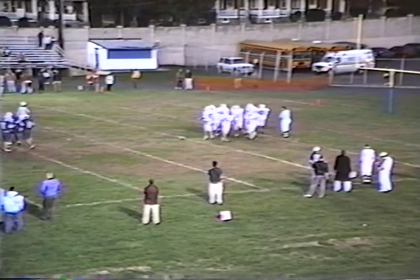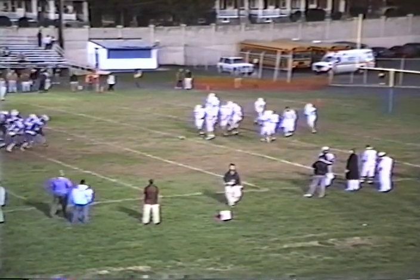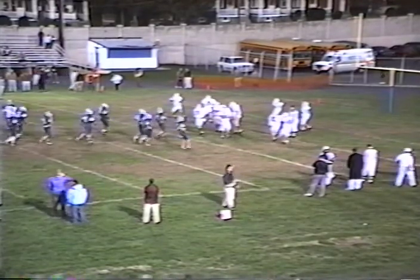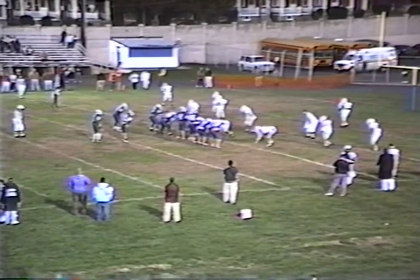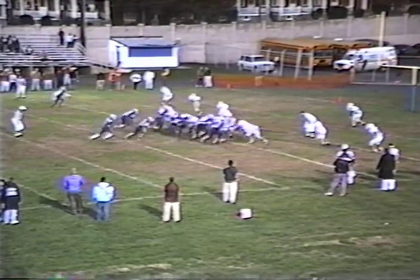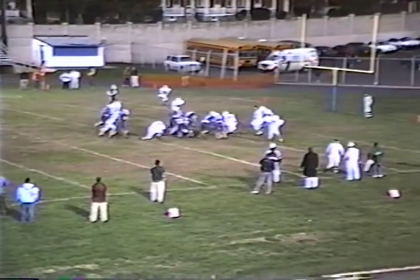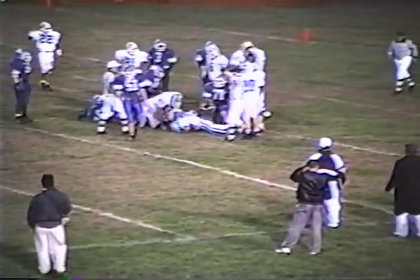So now Norristown is down with, looks like, about half a foot in front of the goal line, so they can get the first down theoretically without the touchdown. But I don't think we'll see that. Yep. 10 yards to the end zone. Kelly and Carroll are the backs. They go to Carroll, right up the middle, behind Kelly. Flags on the play. The ball is loose, and I didn't hear a whistle, Walt. I'm going to call that a fumble.